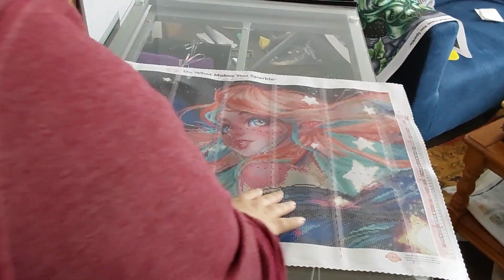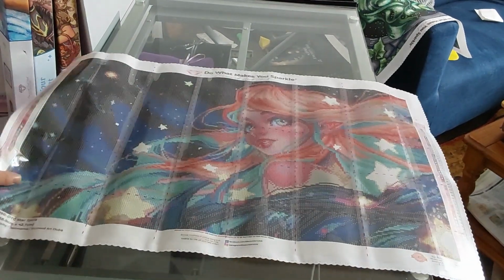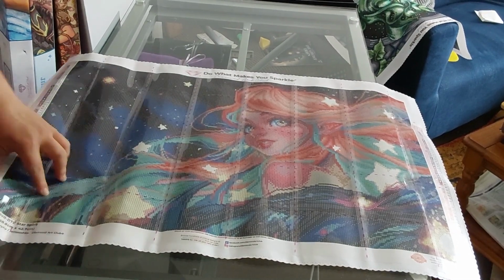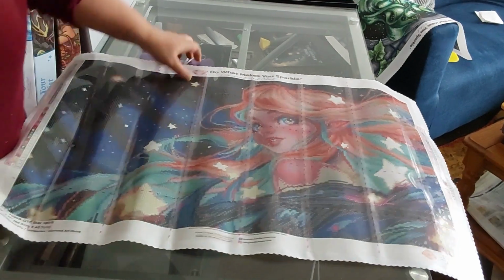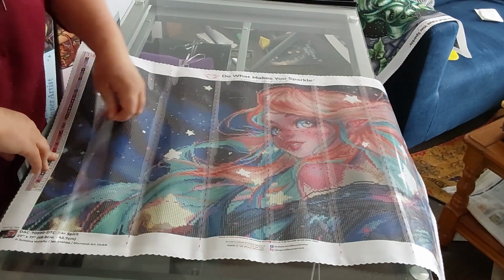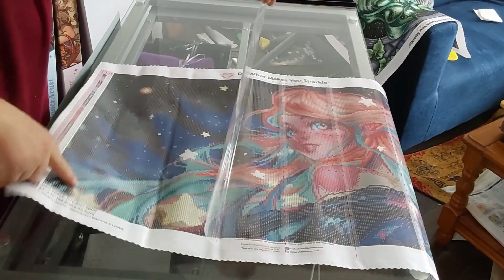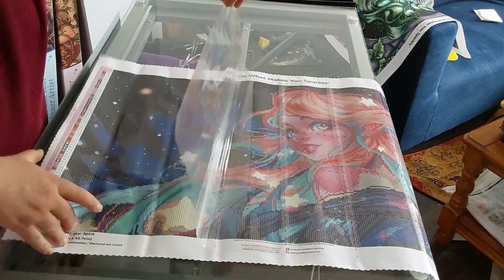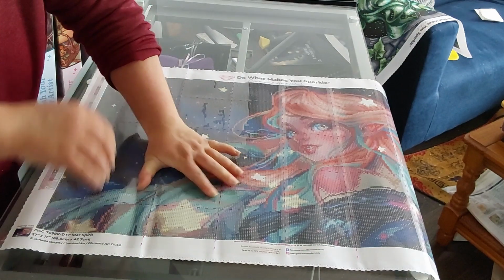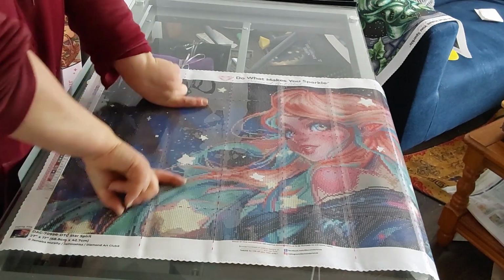So, there we go. She's more landscape, so maybe you'll have to do a bit of manoeuvring. But there she is. Let me just pull this cover back a bit and make it a little bit flatter. As you can see, very sticky. So much so I'm going to start getting it off and then lay it down again just to help flatten her out a bit more, make it a bit easier for you guys to see. There.